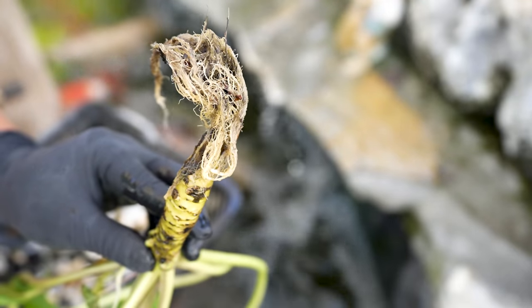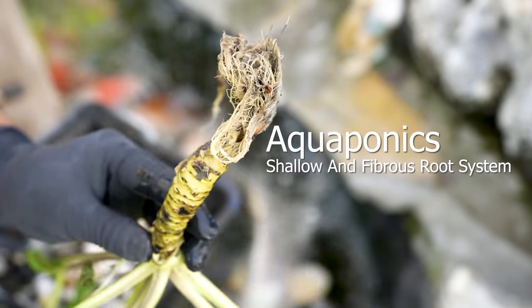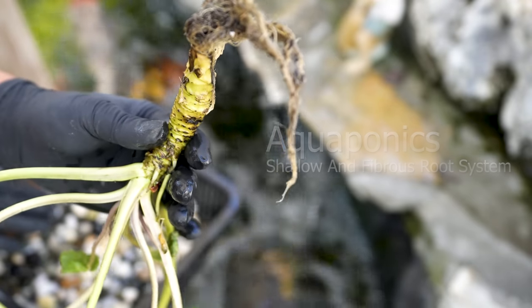Wasabi plants don't have a large root system when using the aquaponic method. This is due to the plant being able to access nutrients when needed.